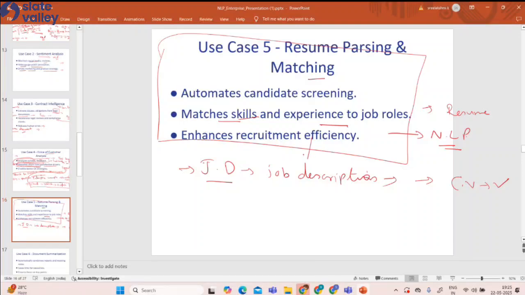So, matching the skills and the experience, we have something called cosine similarity.